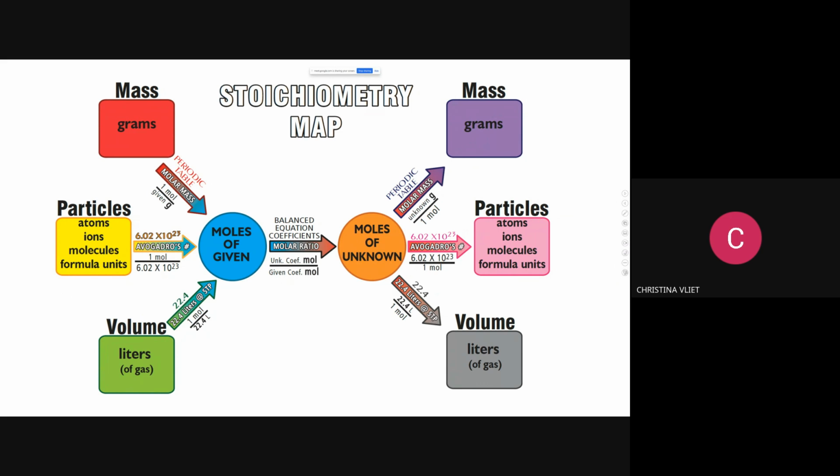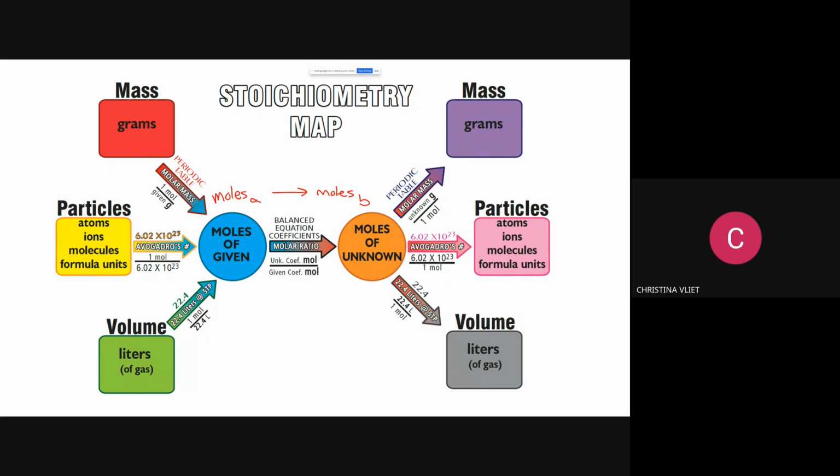Then once you have moles of what you're looking for, you can convert it into grams or particles or volume. So this is like the chart you got back in lesson 2, but doubled for the idea that you now have moles of A that can be converted into moles of B. That's why I said you're going to want to track along for this lesson. So this stoichiometry map addresses what if I'm given a different substance than the one I'm starting with, and what if the units are not in moles?